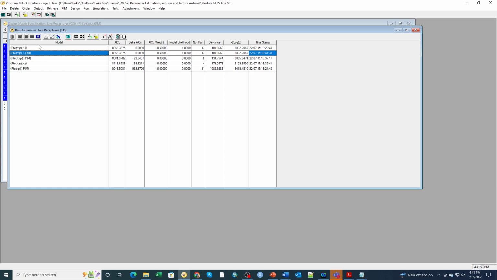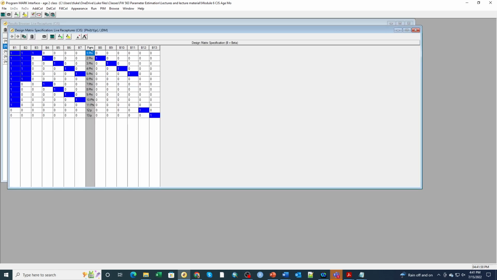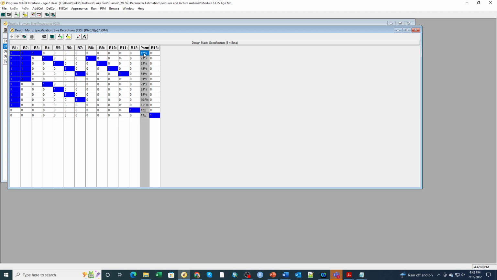Why do you go to all that trouble? The reason is once you set it up with the design matrix, now if you wanted to do the additive model, it would just be very easy. All you'd have to do is delete these 4 columns, take out the interactions, and then you'd have the additive model for survival, where survival of adults and juveniles varies in parallel from time step to time step.